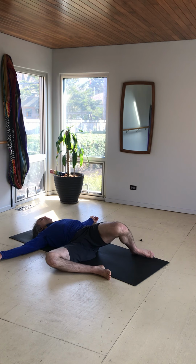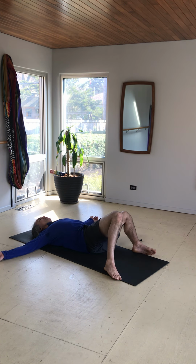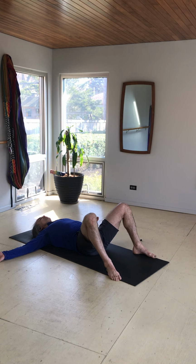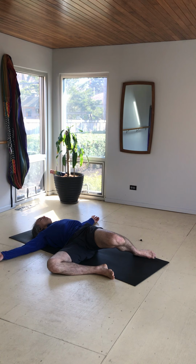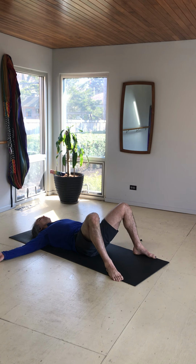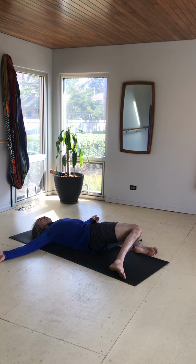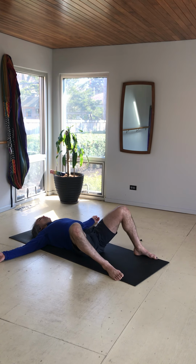and then on your inhalation, bring them back to center, and then exhale, both knees over to the left. Inhale back to center. Exhale to the right. Inhale back to center. And exhale over to the left. Inhale back to center. One more time.